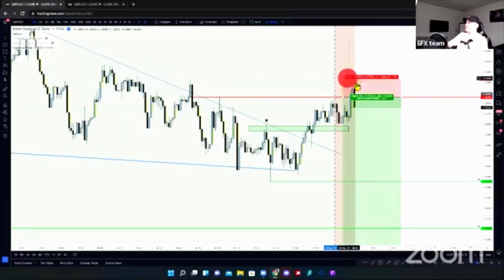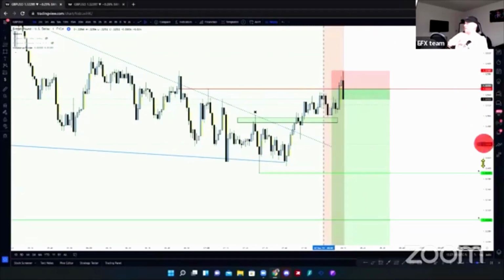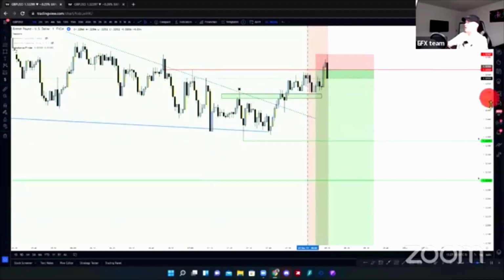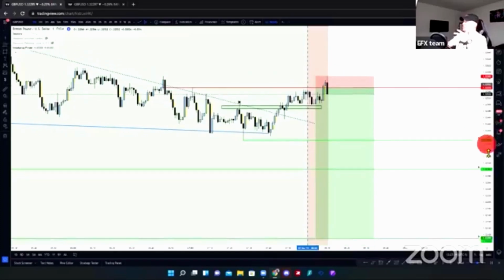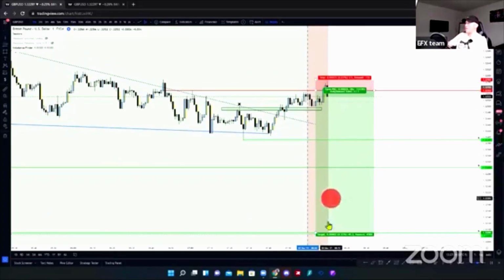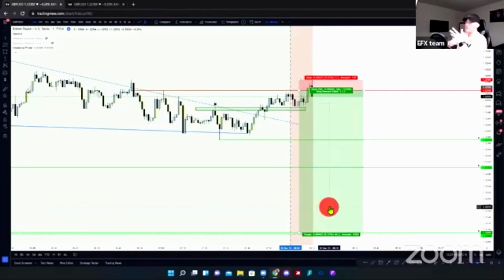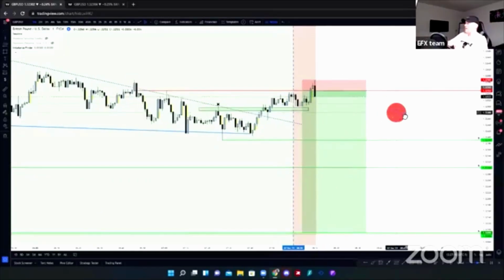I got stopped out literally by maybe a pip and a half due to the spread spiking higher than normal for the overlap. And this was a 3.5 pip stop loss, but mine was a little bit bigger because of the spread. I think I had like 2.2 at the time. And then the bigger target, we're looking at 13 to 1. So risking 1%, you're looking at 13%. Risking 2%, you're looking around 26%, give or take. And then this is what happened.